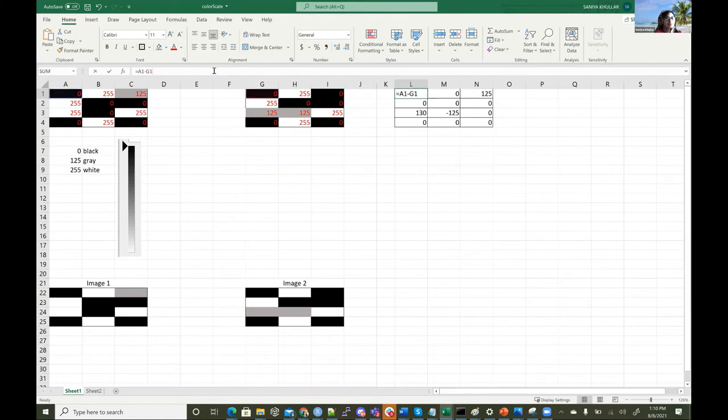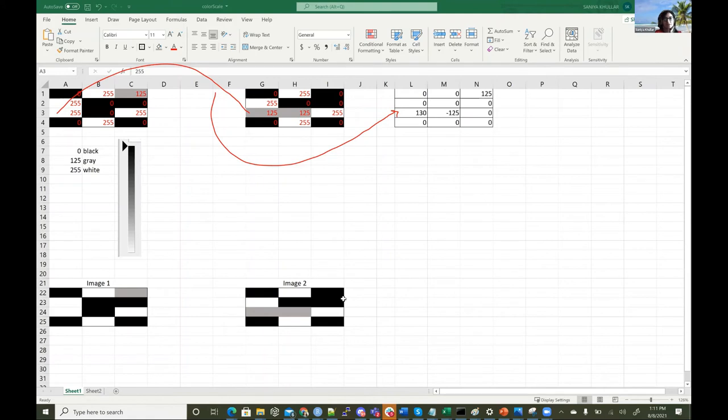And if they're the same, I'm taking the difference between these two. If they're the same, it's zero. If the difference is in the pixel intensity, then that's what I'm having here. So this is gray, this is black. So the difference is 125 here. And then the distance between these two is given by 255. Like that. That's how you get 130.